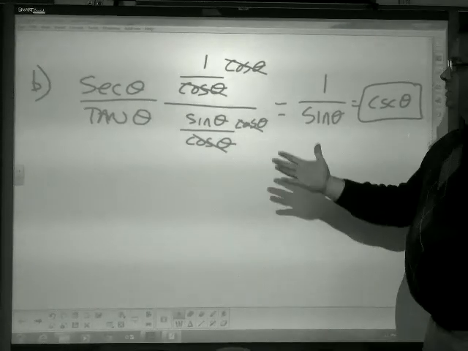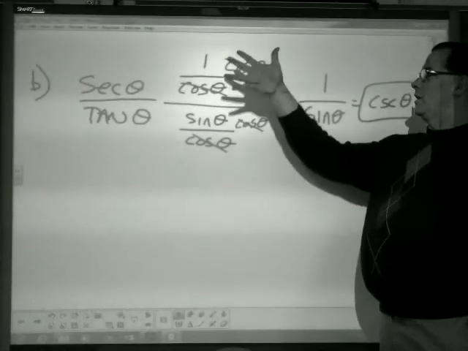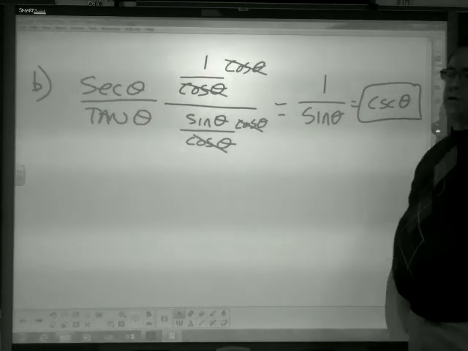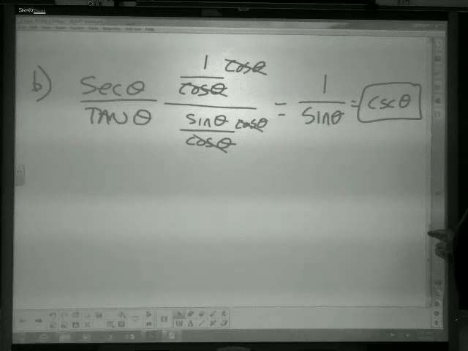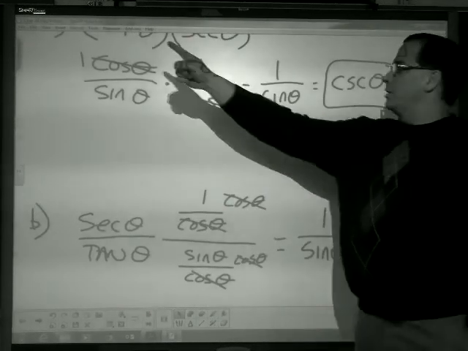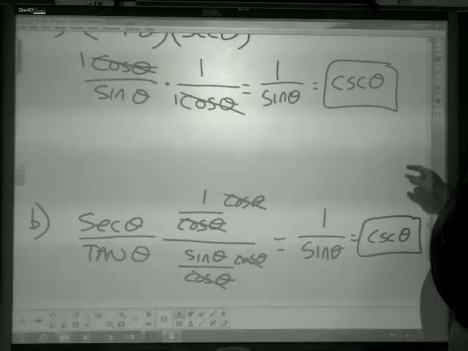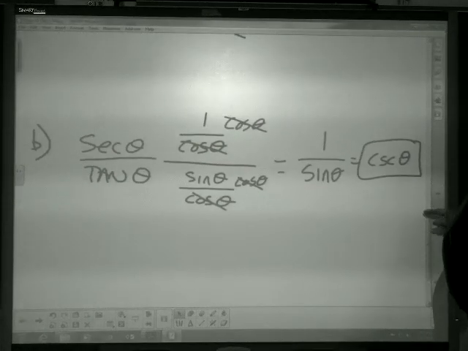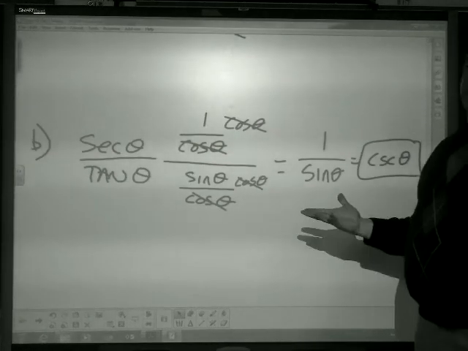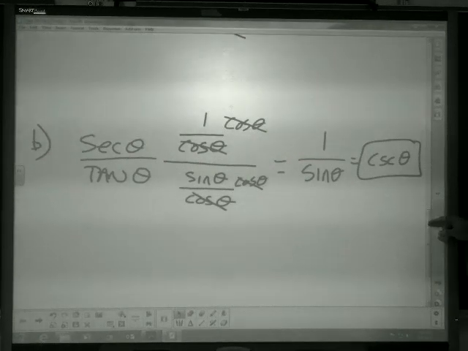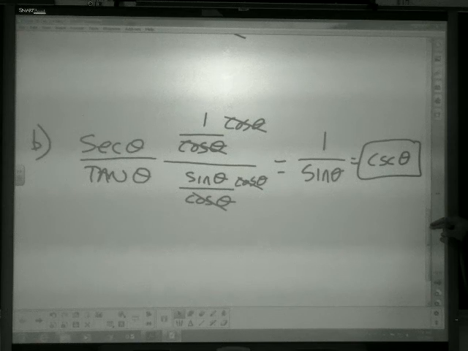What's important to know is that you just rewrite things in terms of sine and cosine, and then reduce with the same rules that you know about complex fractions or any other type of work with fractions, whether it's multiplying straight across, or working with complex fractions. But that's it. We're just going to do a lot of problems in class to see a bunch of different types of trig identity questions.